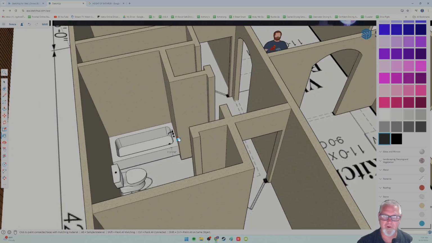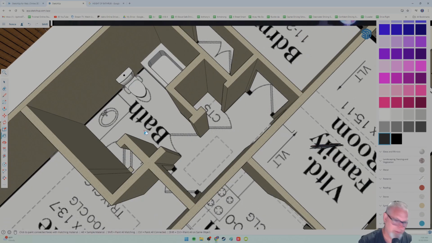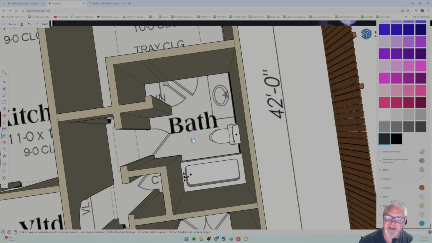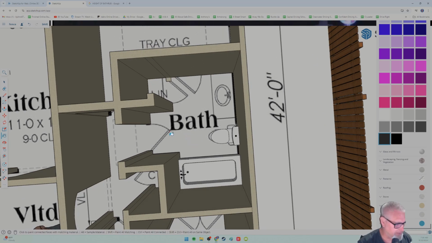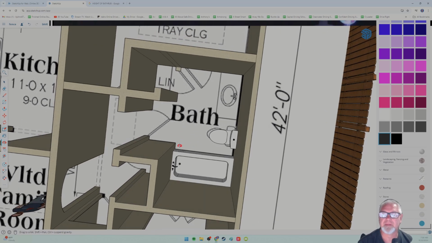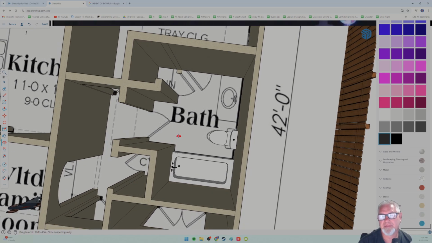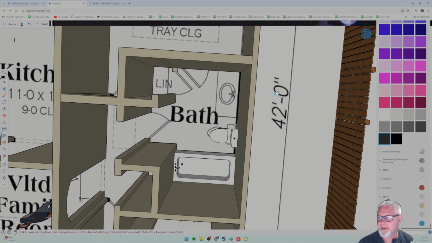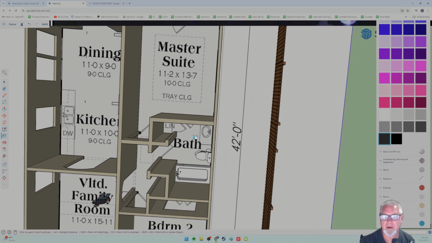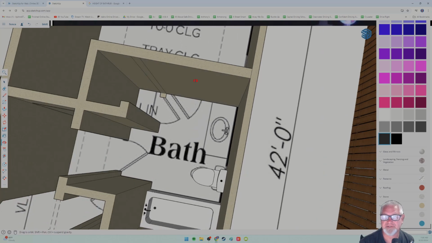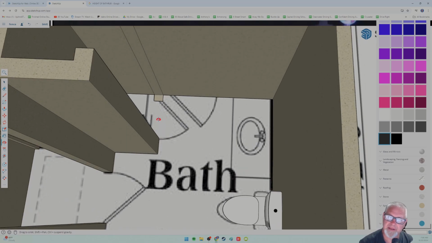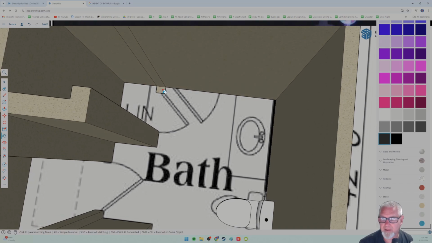So, wait, you say, yeah, we have a couple things going on. We're just doing the bathroom in this video. I showed you my fix on the outside windows, and then we are accomplishing the bathroom. We have a linen closet with, did I miss a door? That looks like a doorway. That goes where? Oh, there is a door right there. I missed a door. So I have a door that comes in from the master bedroom, and then I need a door on. Looks like I need to pull that up.